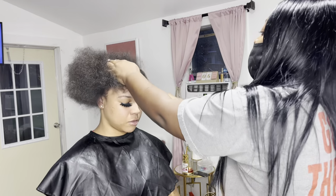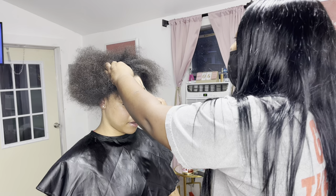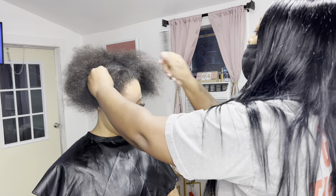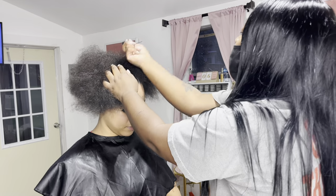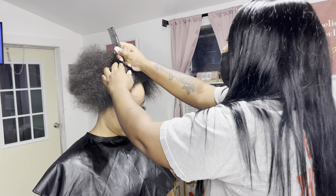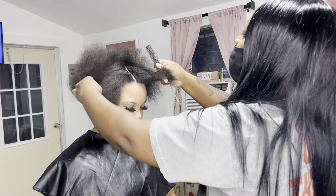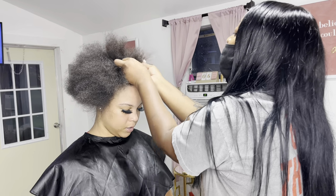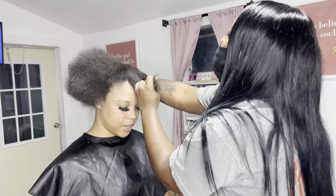I do her hair all the time, so it was nothing but good vibes and laughter the whole appointment. But I hit her up and I was like, girl, I have to do a quick weave. And she be down for pretty much any style. So I love doing her hair, y'all. I really, really love doing her hair.